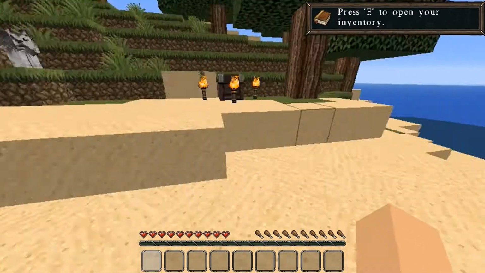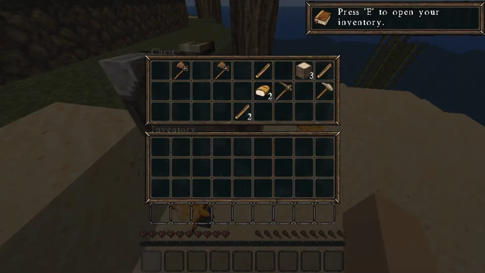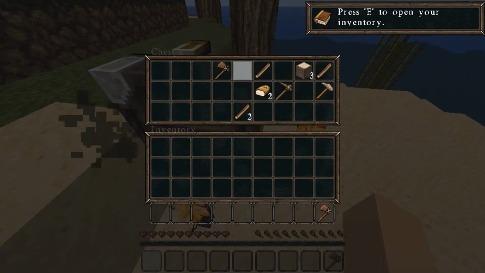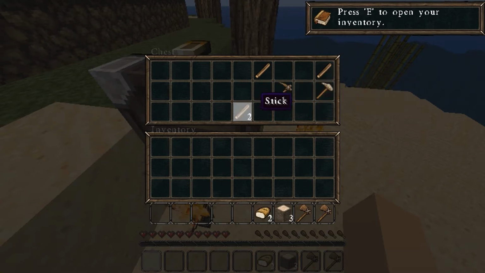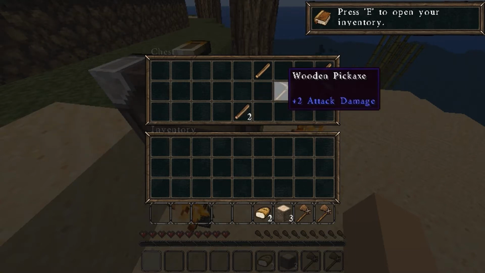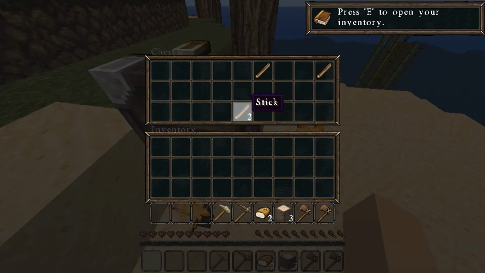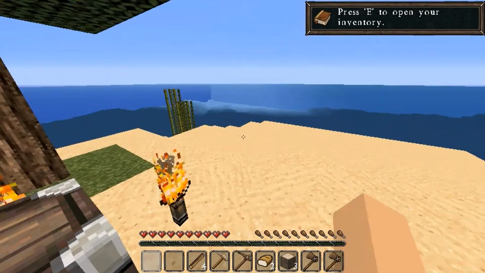But because I'm a noob, I've spawned myself in a bonus chest to start. So let's have a look what we got. We got a wooden axe, another wooden axe, some wood, some bread. That's good because we don't actually get much food. A pickaxe, a stone pickaxe, and 4 sticks, sorry. Okay, so that's pretty good for a starting box.